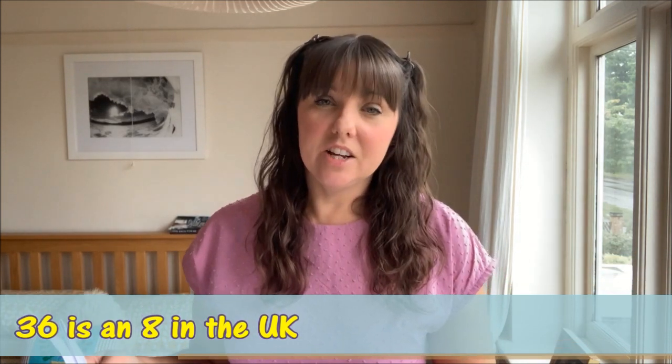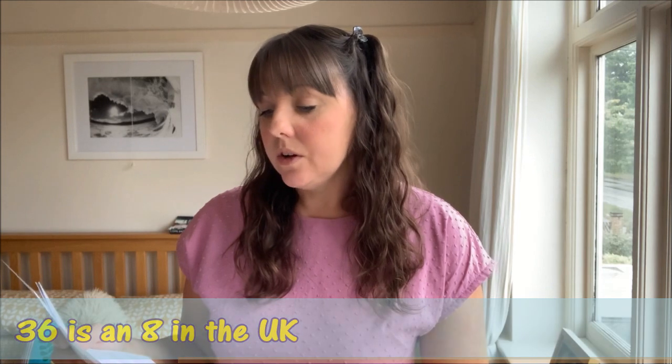So the sizes that it comes in is sizes 28 through to 52. So I think in the UK, usually a size 36, I believe, is an 8. I could be wrong. Or maybe that's a 10 actually, I think that might be a 10. So it also comes with different bust sizes as well. So what they ask you to do is actually to measure your full bust, measure your upper bust, which is where you take the measurement literally from your armpits across here. And you have to see what difference there is between your full bust measurement and your high bust measurement.